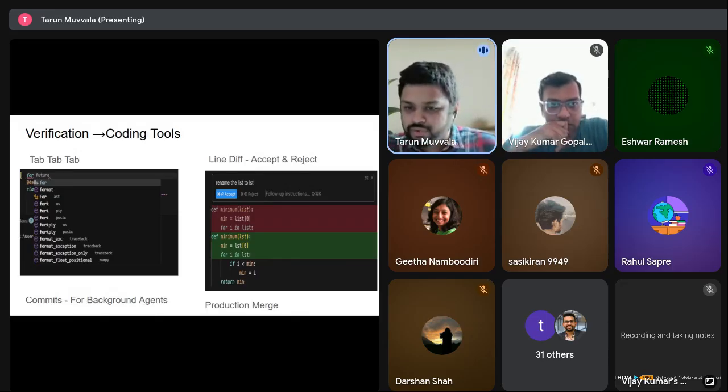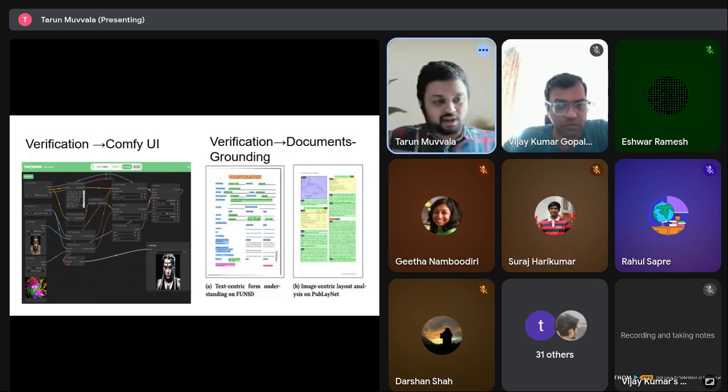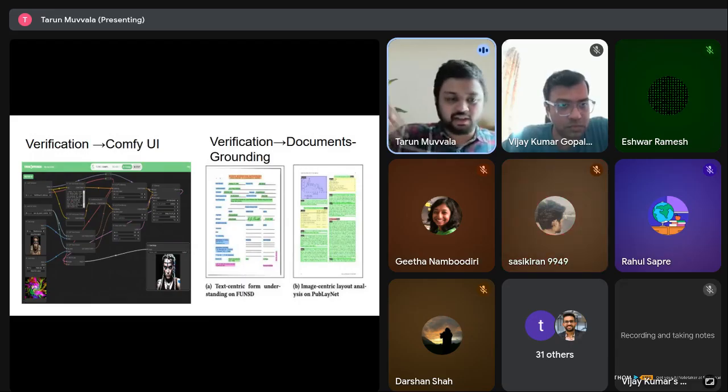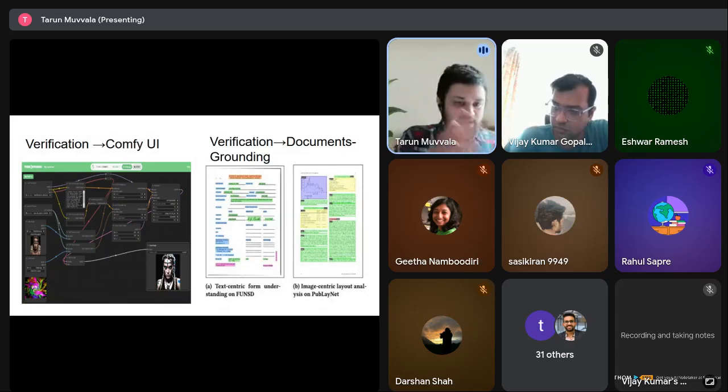So this is one form of it, and if the modality changes, the way of validation also changes. If it's image generation, Comfy UI works because it's a very complex and long process, and you don't want to validate things only at the end. You want to validate at each step and have control over these things. That's why Comfy UI works very well for the image or video side of things.